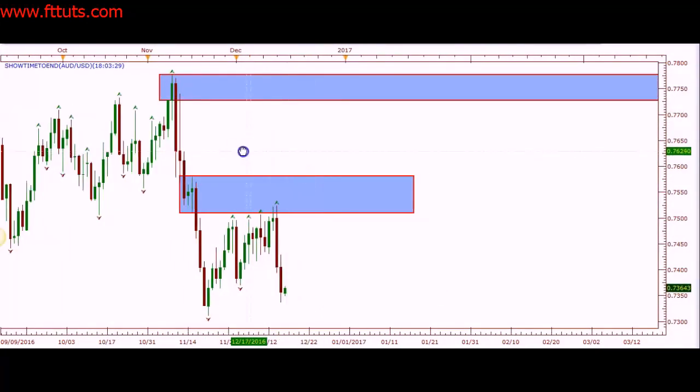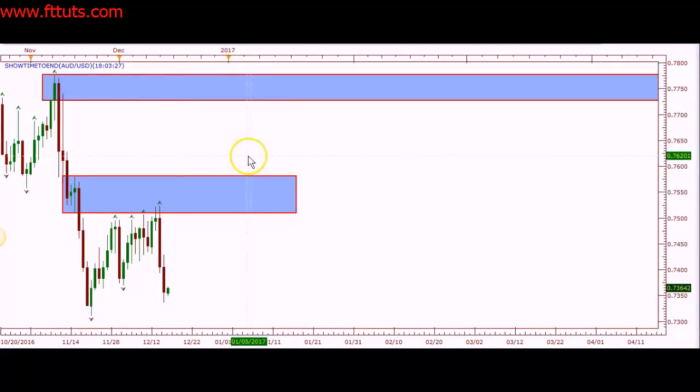All right, so you could do a lot of things to let you know. Say this is an active zone, you can make it green. And then if it was a zone that's been hit once, you could make it red. And if it's been hit twice, you can make it yellow. So you know what color your zones are, or else you could just have a color for supply and a color for demand. All right.